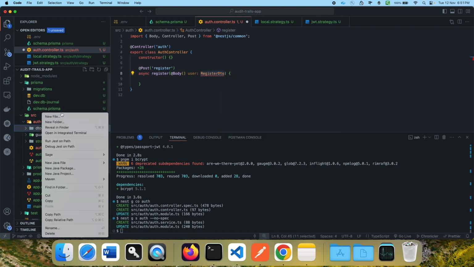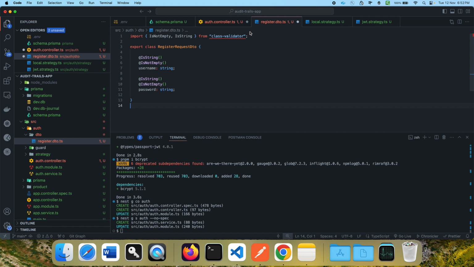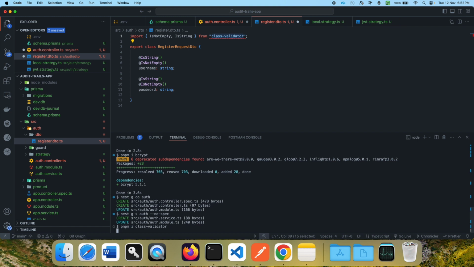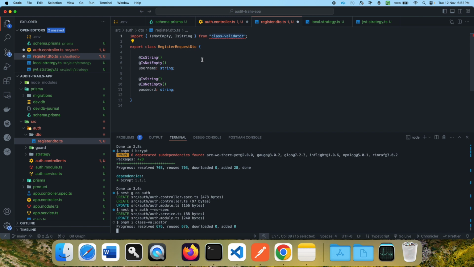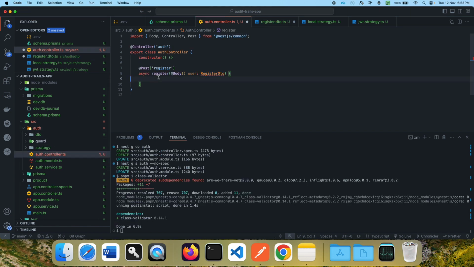I'm gonna quickly create one file, register dto.ts. These are the two things we'll be using. I'm gonna install this right away. pnpm i class-validator. What next? So we are going to finish up our register method.